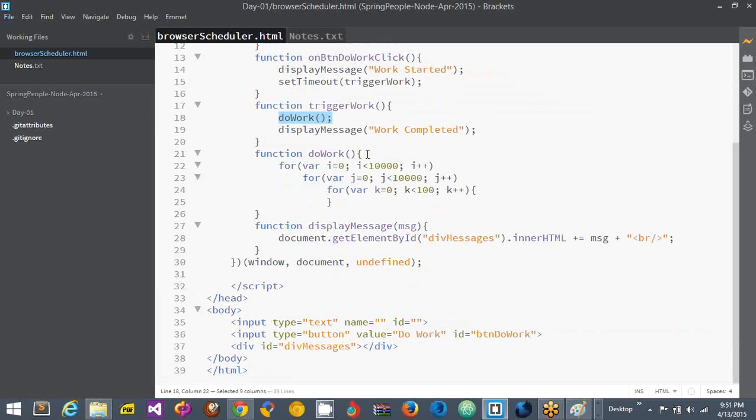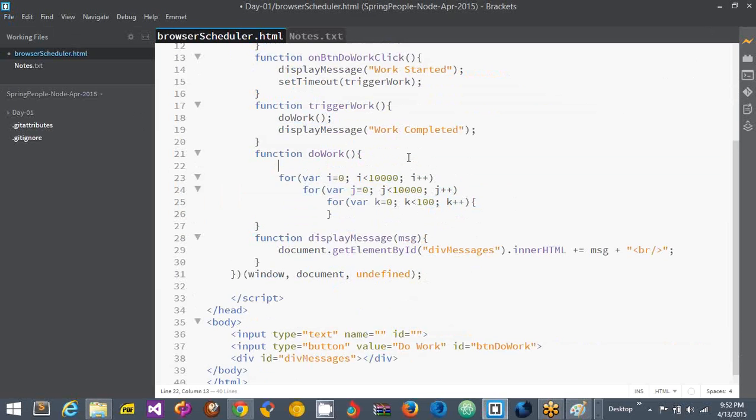Let me show you. So here, if this is executed in one shot, the browser will not be responsive to the user, right? So how can I make it in such a way that when this is executed, the browser is also responsive to the user? I am assuming that you will be following the code, whatever I am typing. In case you are not following, please stop me, okay? So let me break this into small chunks.